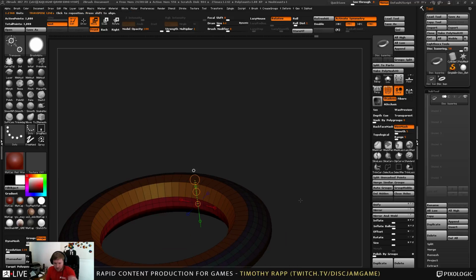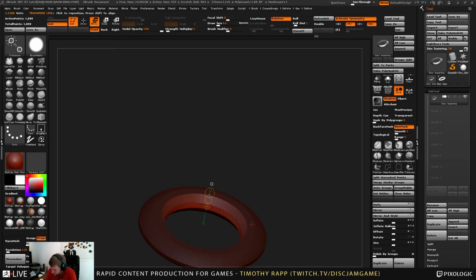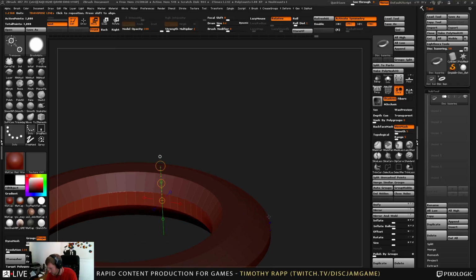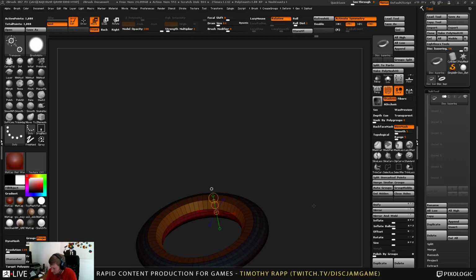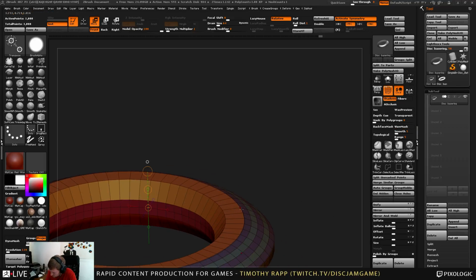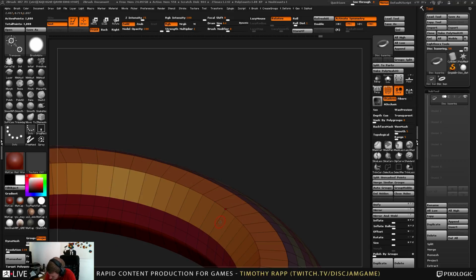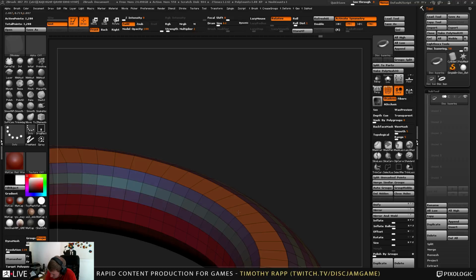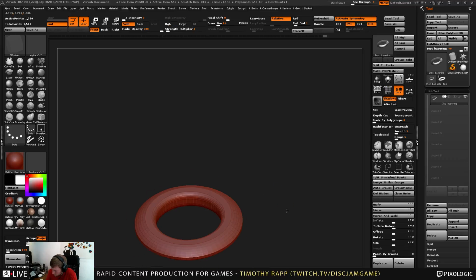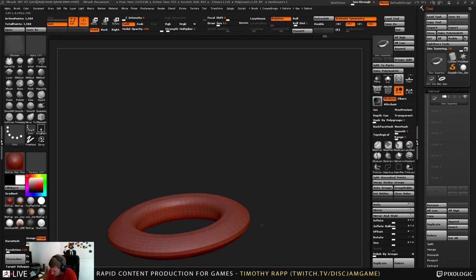A lot of these early stages are just eyeballing stuff, and it's about just finding some good shape. Going from there, playing around. Yeah, it's basically exactly what I want.